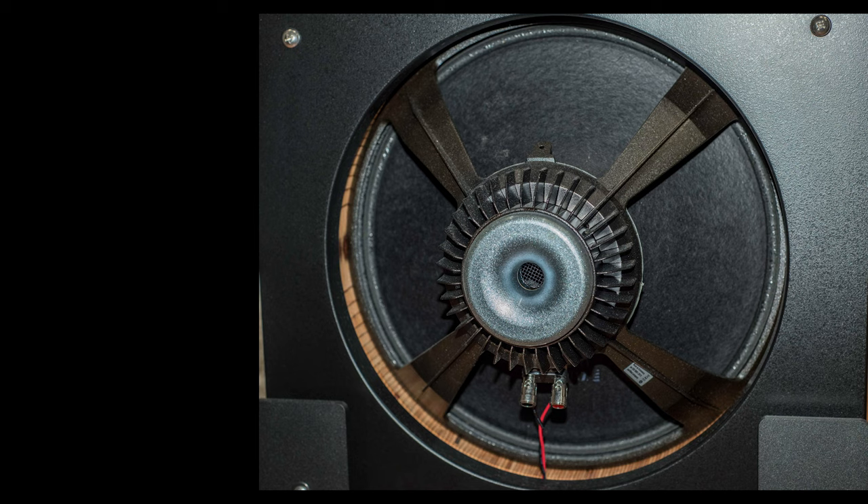The overall concept of the X3 was to say, if we took the pressure of reproducing the bass off of the speaker and off of the amplifier, we could really up the game here a lot — which is exactly what you see in pro audio where speakers are powered and active. There are a lot of benefits to it, but in the audiophile market, audiophiles generally will not buy powered speakers. They're concerned about having D-to-A converters in the treble, what does the built-in amp sound like — my amp's way better — and all that, which is perfectly valid.